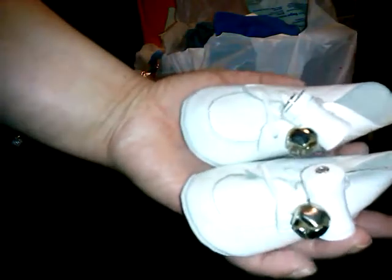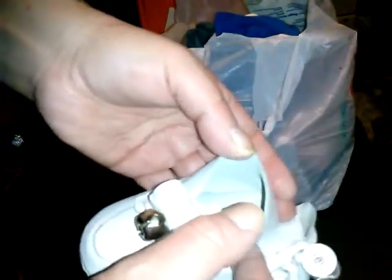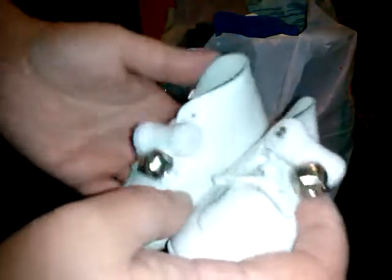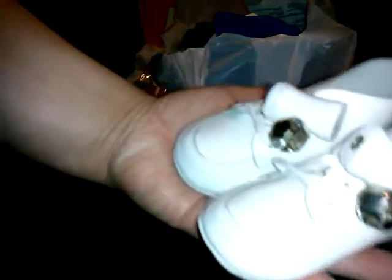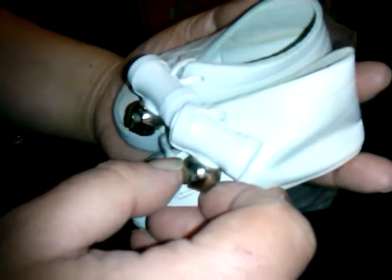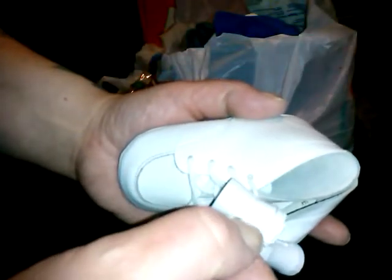Are these vintage baby shoes with the little knocker bells! I paid $1. The staff said baby shoes are this way, and I said no — they were in that basket. And they're like, okay, $1. And they have the vintage size 3 inside. There's only a couple little dots right here — I just need to wash them up. I mean, they'll wash up with a baby wipe or a little magic eraser. I could not believe it — someone did a flashback in time. And even with the little lock bells — the lock bells says 'keep ties.' That's funny. I couldn't believe that find.